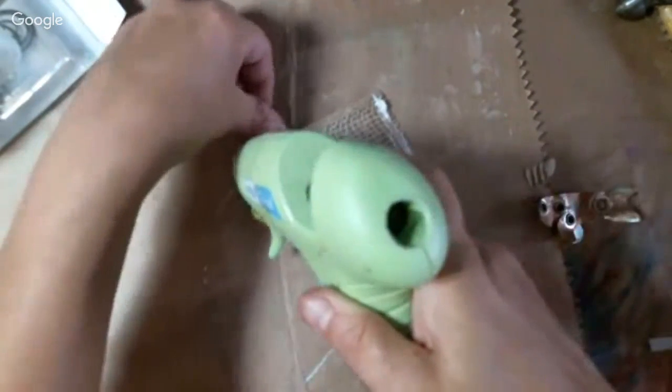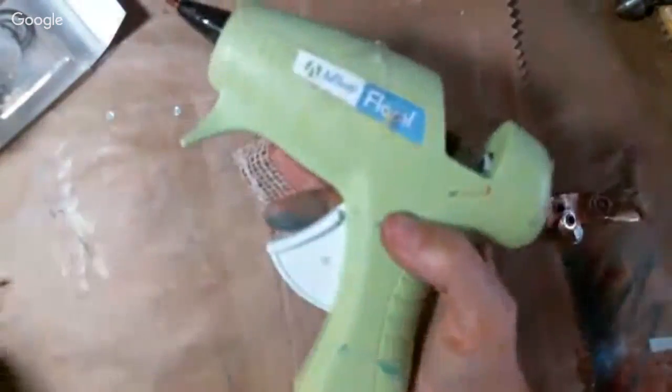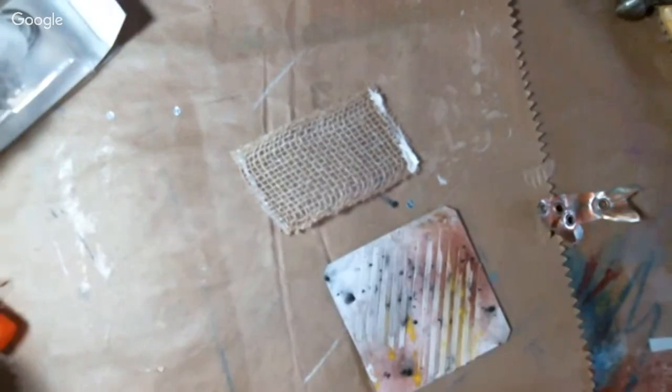And I've got to get another glue stick on there. I'm not in a hurry, I've got to chill. I get all excited and I'm going crazy here.